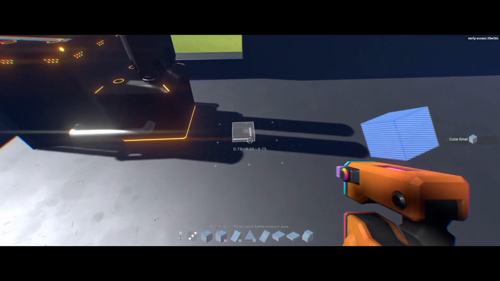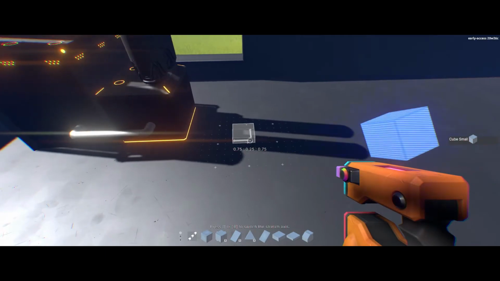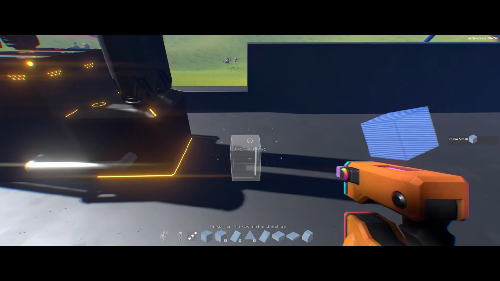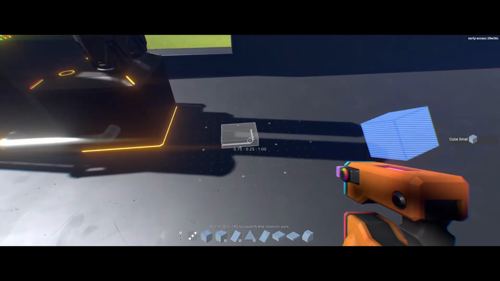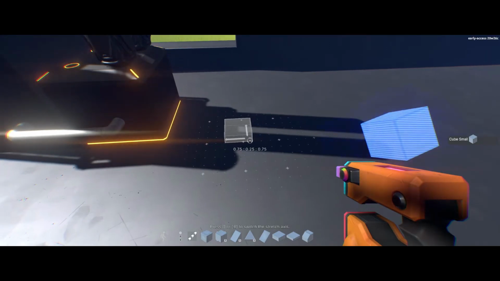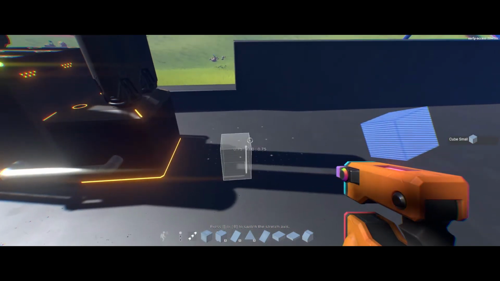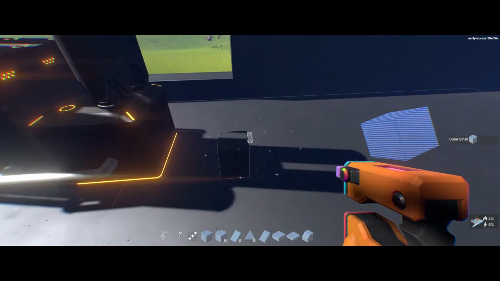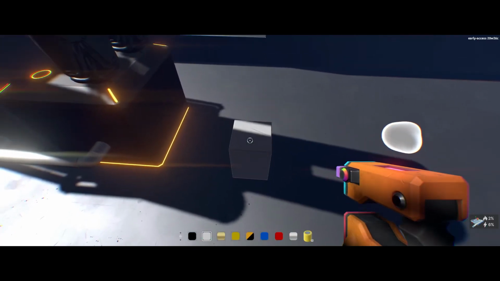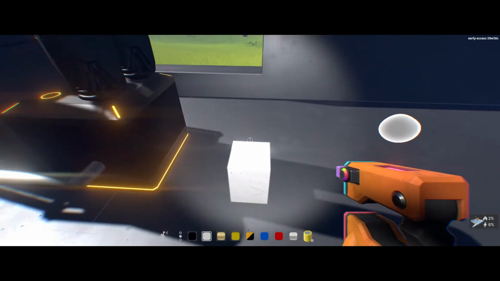If I spread those out, push R, and that fixes it, you can see it changes between left and right, or horizontal, vertical. Oh, I don't know. Anyway, you can see what the arrows are doing. I can stretch it upwards. Pushing R allows you to switch between different axes. I can't see that very well, so let's change the colour, turn the light on.